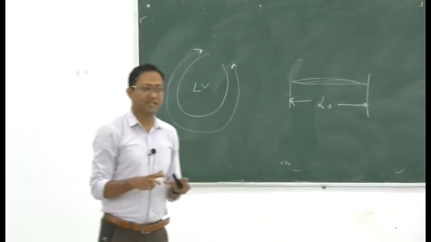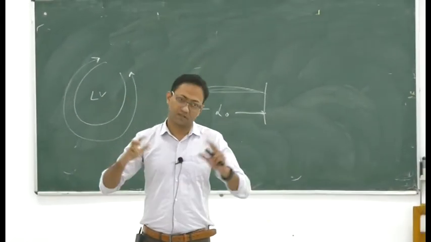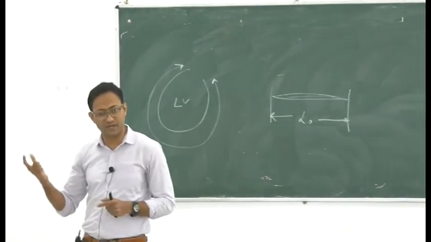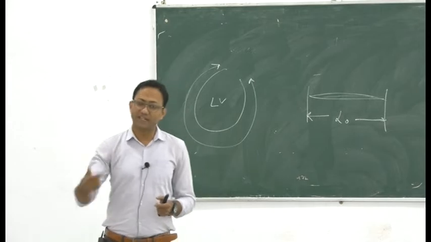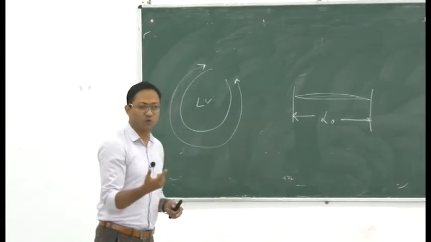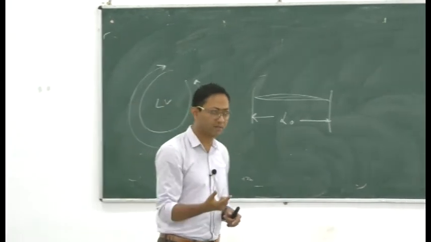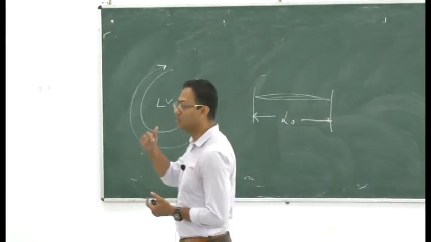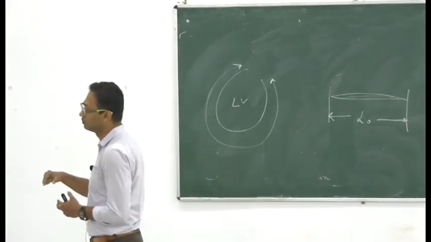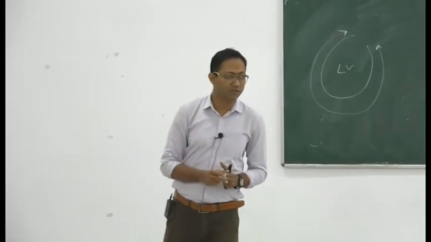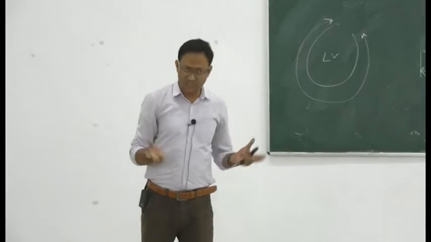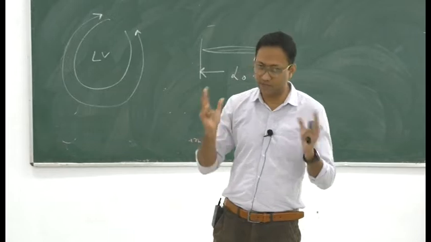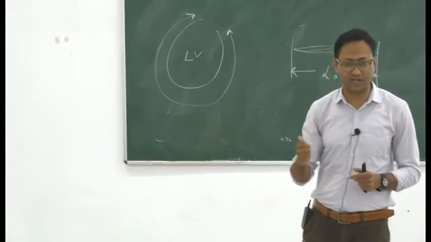The more the volume inside, the more the LV muscle is stretched, right? The more the stretch, the more the force of contraction, right? So we can replace the initial fiber length, L0, in skeletal muscle with end diastolic volume. The more the end diastolic volume, the more the stretch on the ventricular wall, and the more forceful its contraction, right?